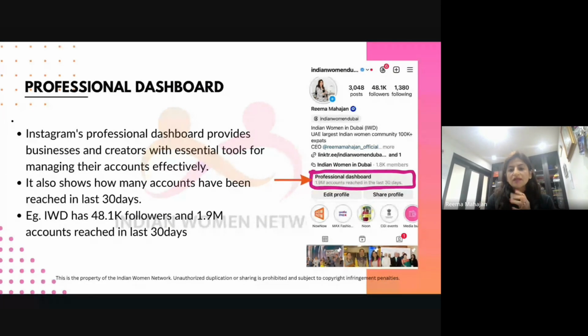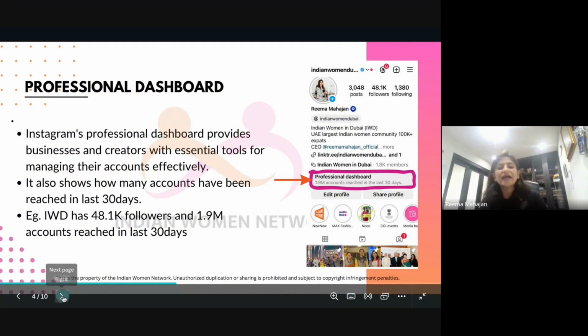Usually carousels are mostly shown on the explore page, and to your current followers. But new followers come from carousels very rarely. But carousels are great for selling. If you have a product or a service you're selling, you should use carousels, because you can explain: this is my painting, this is how I did it, this is the story behind why I did it. So carousels will help you sell, but Reels give you reach. That is the difference between the two of them. Got it? Okay, let's move on to the next one.